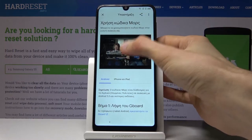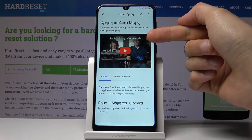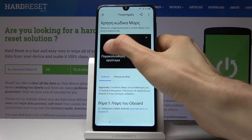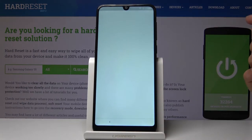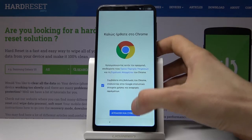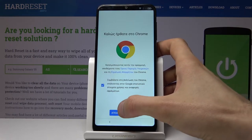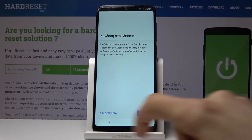From here tap the play button, it will load up and give you a three-dot option right here. Tap on that and select Watch Later, which is the clock icon. It will take us to the browser, so from here tap the blue button which is Accept and Continue. We do not want to log in, so let's stop right here.